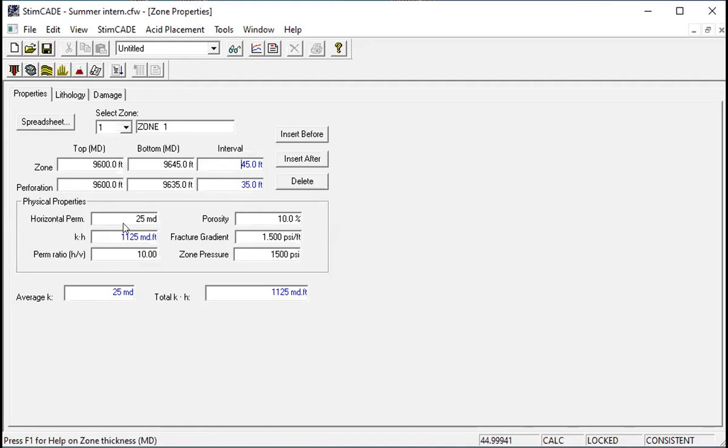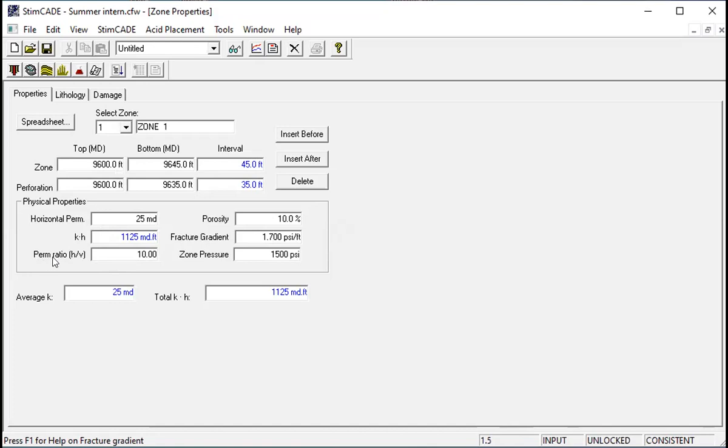What is the reservoir permeability? Horizontal permeability, that's what it gives you. You automatically calculate the permeability thickness by taking the permeability times the thickness, which is that 45. We have our porosity. What's the porosity? We have our fracture gradient. We need to know the fracture gradient because we need to be sure that whatever acid we are sending in should not fracture that particular formation. So we have to put this, let's just say 1.7 and see what we have.